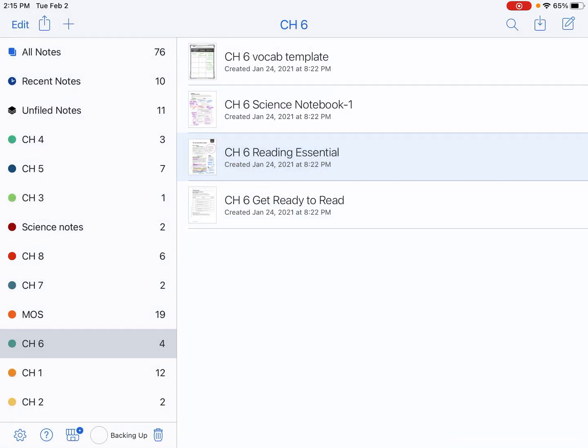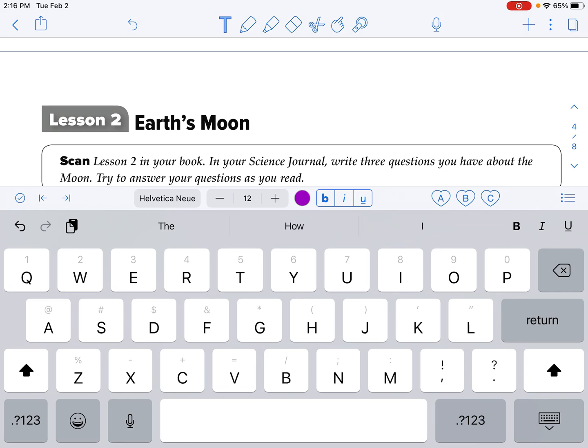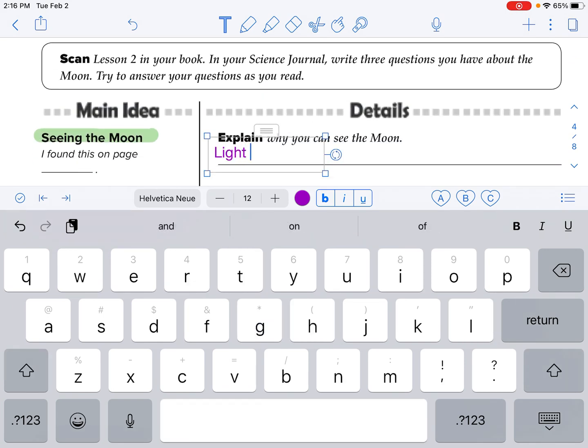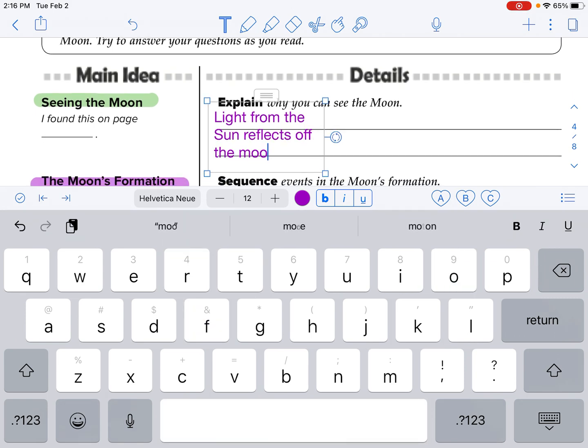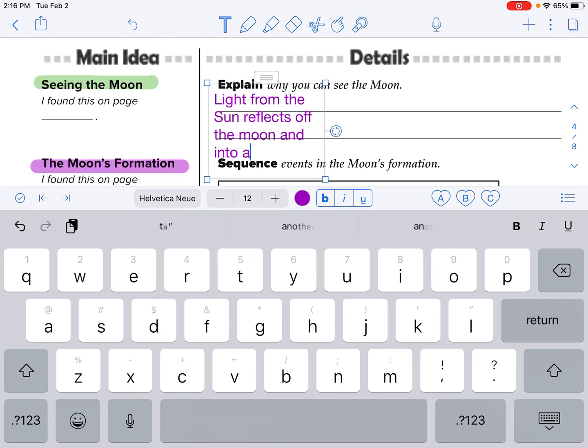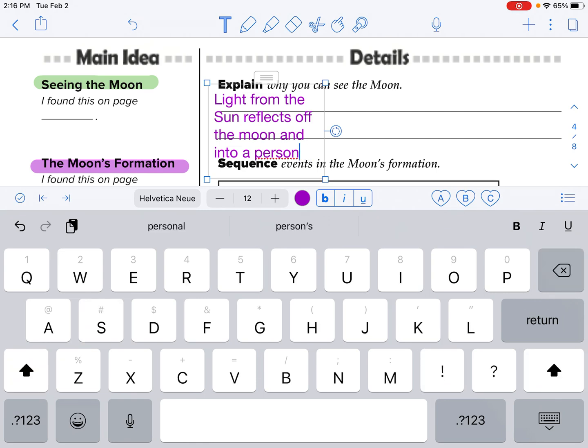So let's go ahead and answer that first question in our science notebook. Explain why you see the moon. So light from the sun reflects off the moon and into a person's eyes.